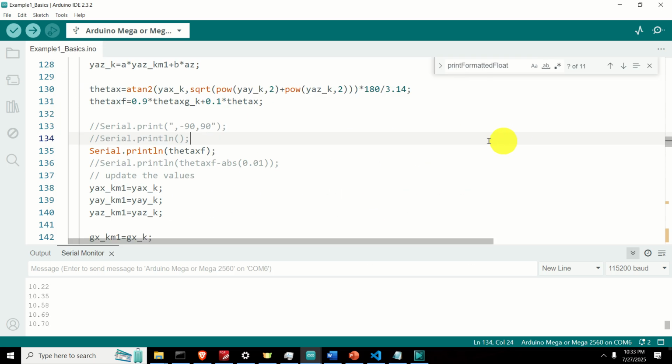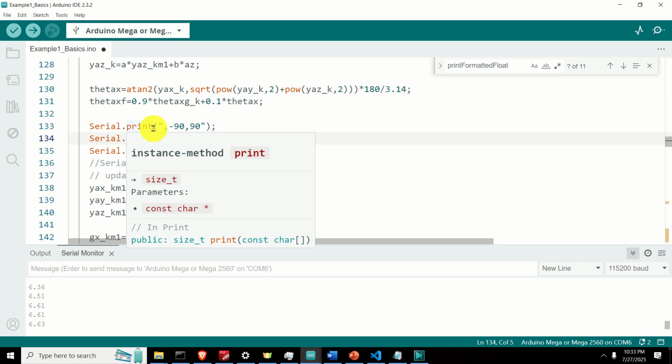To solve this issue, go back over here to your script, and here is where I plot the value. Now, what I will do over here, I will uncomment this line, and this line will constantly plot a constant line. One line will be at minus 90, and another line will be at 90. These are my desired axis limits. And then I'm going to simply print something like this.